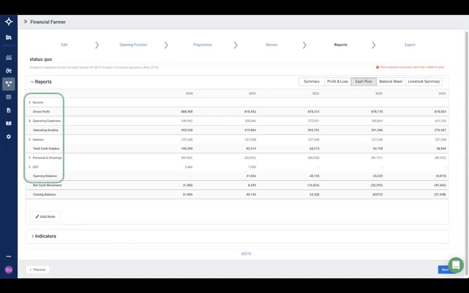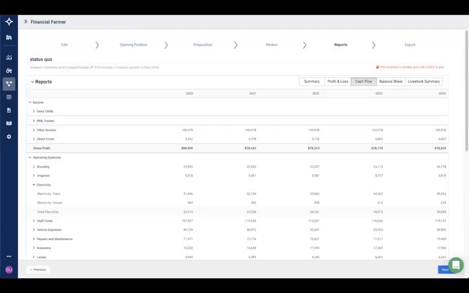Now into the report itself, we see there on the left, we start looking at some of the areas of the report, such as income, operating expenses, so on and so forth, but they are all collapsed. So we want to expand those out and take a look at what's inside them. And we do that by just clicking on that blue arrow that it's pointing at right now. And when we do that, we see it's now being sectioned off into big areas that we can expand on even more. So for income, we see the various income areas, and then we can expand on those to see where the income is generated.